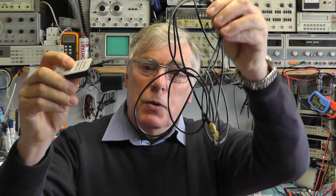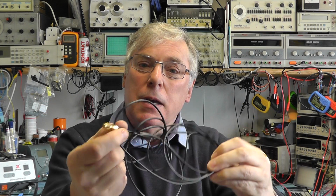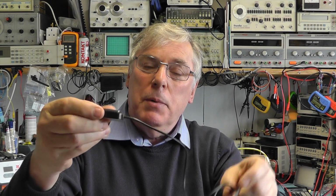Here we have one here. It comes with quite a length of cable. This has got about 3 meters of cable, and it's got an SMA connector on the other end. But the antenna itself, this particular device, is an active antenna. It's got a gain of around 28 dBs. It's got a low noise amplifier in there, which is powered by the 3 volt supply. And although this increases the power consumption, you need around about 10 milliamps to drive these active antennas. But what it does mean is that we get a good strong signal to the little GPS module.